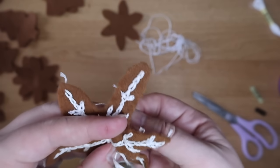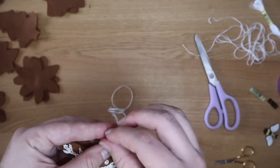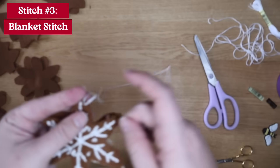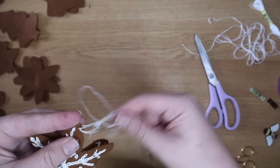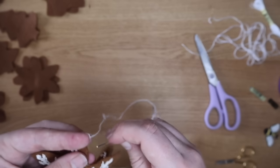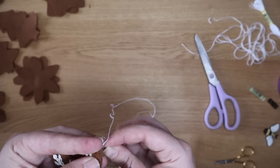Then we're going to go around the outside with both pieces together. So now we've got our stitched cookie and the back so that we can stuff it and make a 3D cookie. I'm going to use a blanket stitch, and what you're going to do is you're going to go up from the bottom, pull it through, and then you're going to take your needle before you pull it taut and put it through the other loop. That's going to create this little line around the outside.